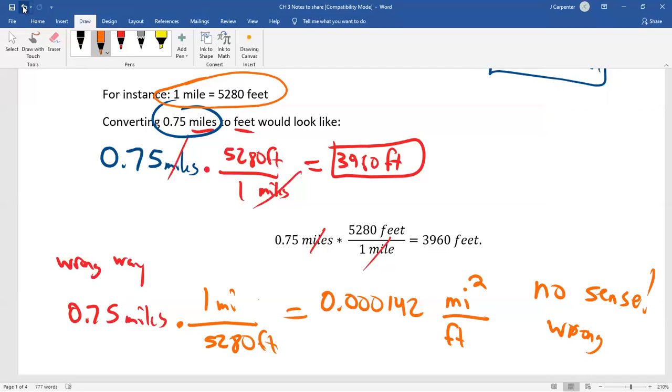Take your time, pay attention, use your units. If you don't write units along the way, you will make mistakes. Guess what? I've tried to do it that way at times, and I'm pretty good. I'll get them right, usually. But I definitely make way more mistakes when I'm rushing and I don't want to write my units and show the canceling and all that stuff. It is critical.